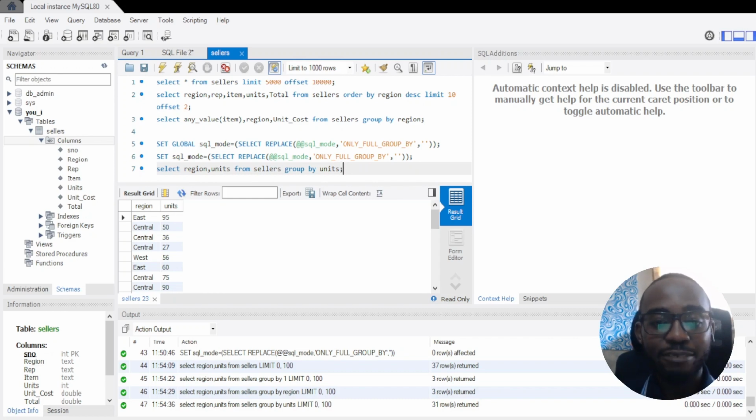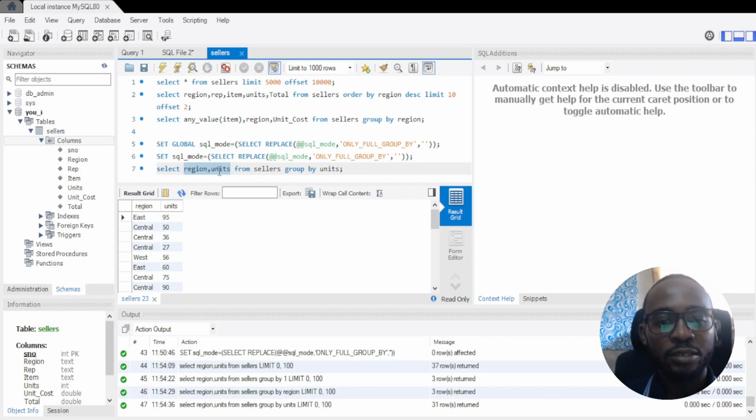I explained to you. It's because of the setting. It also depends on the technical team. They could have such a setting set up as a safe practice, where you must indicate the column you want to group by in the select, in this initial select here.